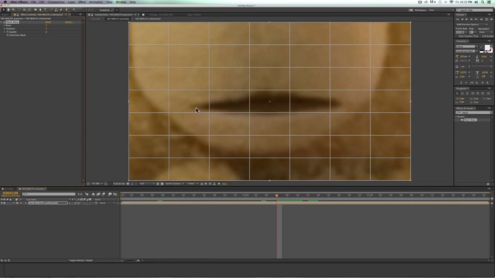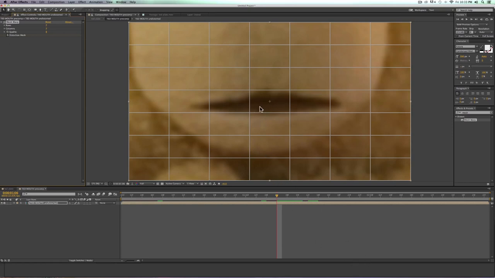Normally what I'm looking for is a point at the end of his mouth, as well as the top and bottom of his mouth, and points that are close to the edge of his white circular mouth shape so that we don't have to distort those parts. So this actually looks pretty good right here, and we're going to be able to get a relatively realistic look with this. So if we want to animate, what we do here is click on a keyframe for distortion mesh.